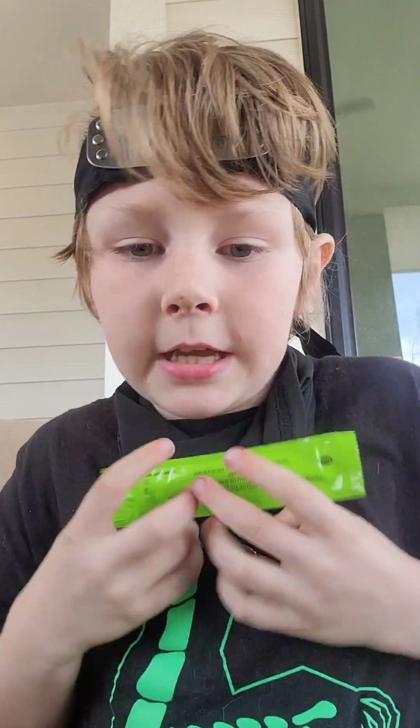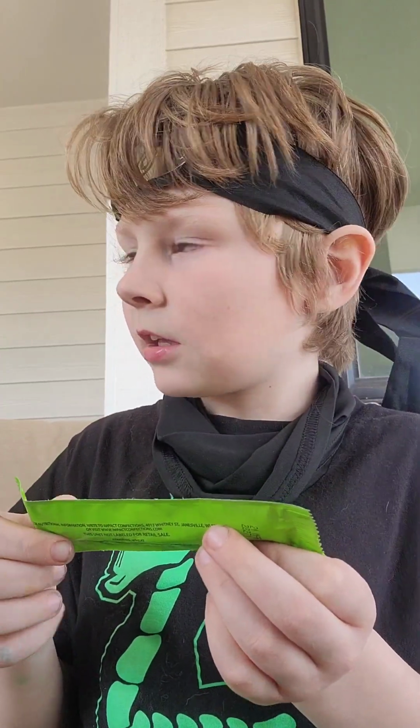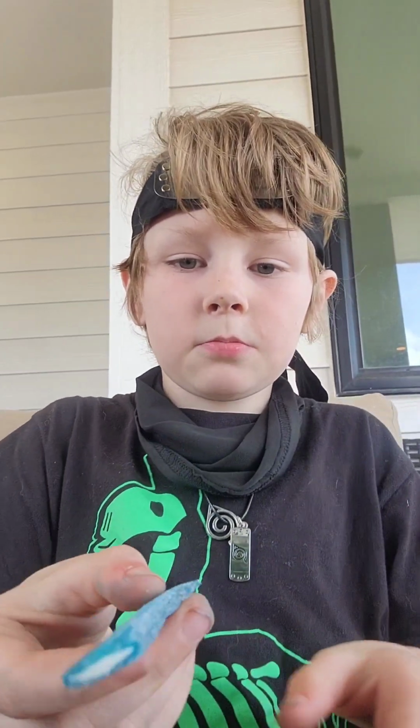Okay, so now we're gonna go on to the stick. Whoa, the stick one. It says Warhead ooze chews, sour chewy candy filled with ooze. Ew. Ooze. But I'm gonna try it. Oh, and these are all Warheads, just so you know. Oh, I wonder what kind of ooze it is. So it says blue flavor. That's not sour at all either. So far, none of these are sour. Come on, I'm gonna finish this up. Okay, so that was pretty good. I don't know why, but so far, none of these are sour.